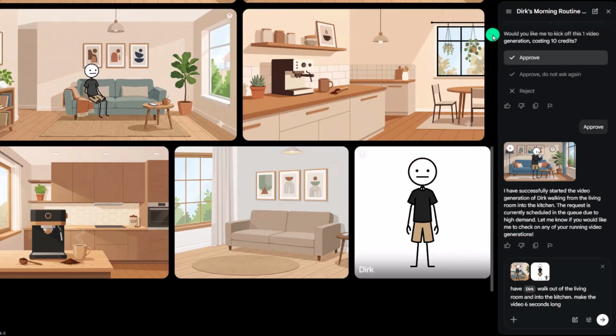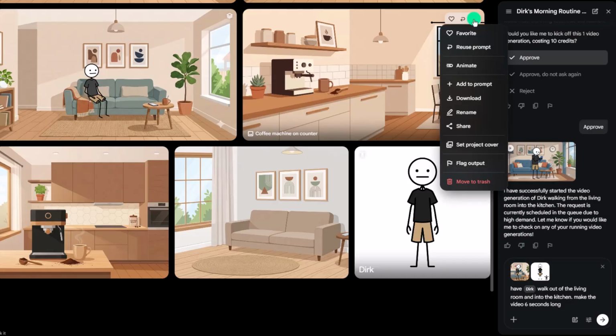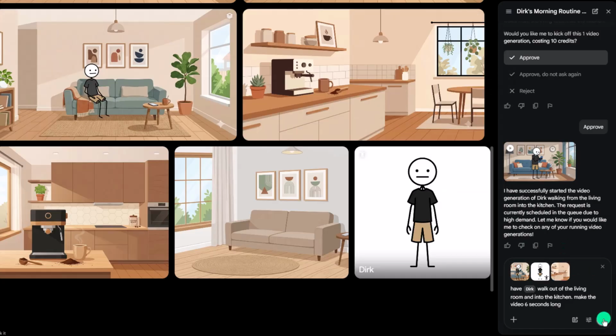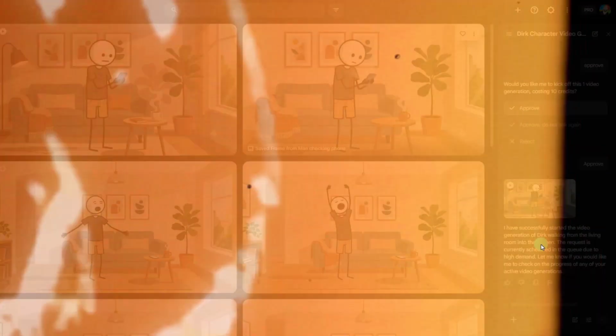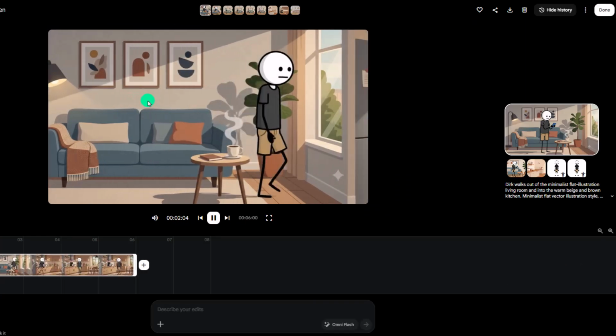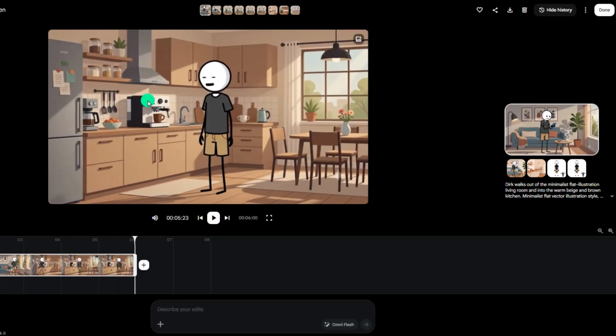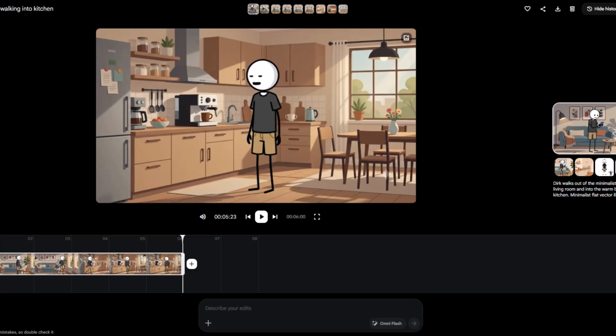And since we're using the kitchen, let's add that to the prompt as well. By hovering on it, click the three dots and choose Add to Prompt. Let's submit that request and see what we get. Alright, that'll work and be good enough to get us through. The final step is to put all of our clips together.